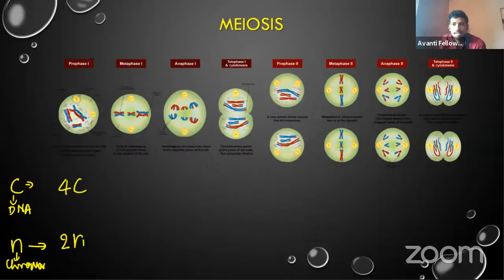Decondense. Yes, Sachin. When it goes for decondensation, you can't really see the chromosome. That does not mean that the DNA will be different. Whether decondensation happened or not, the chromosome number will be there, but you can't really see it because it's in a chromatin thread. It will be there, but in a chromatin thread. Okay, so we will move on to here. What is happening here? 4C and 2N is there.